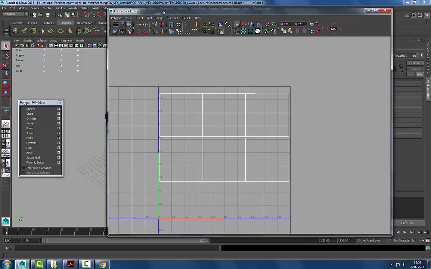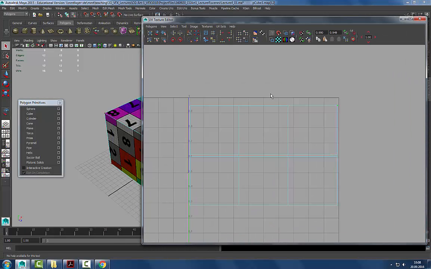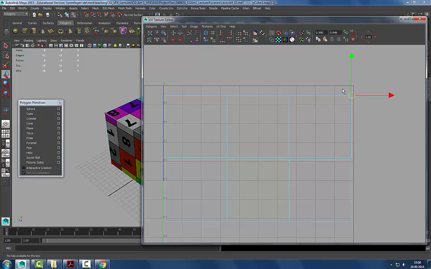So you can't really snap the UVs like this, like holding V, which would be nice. But if this one is down here and I need it aligned with these, I can use these tools. This one aligns the bottom ones to the top ones. Since this one was the only one down here and these ones are aligned, it's going to align everything up. Select all, and it will be aligned to these. And if it were over here, I could use this one.